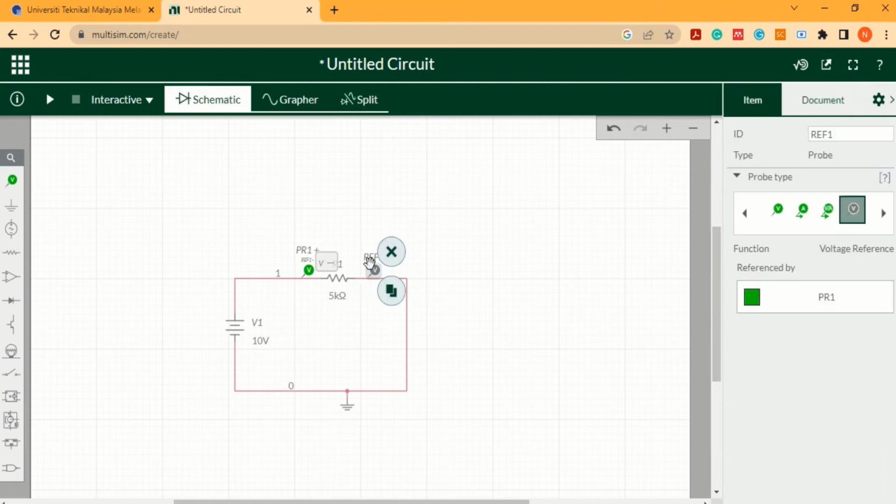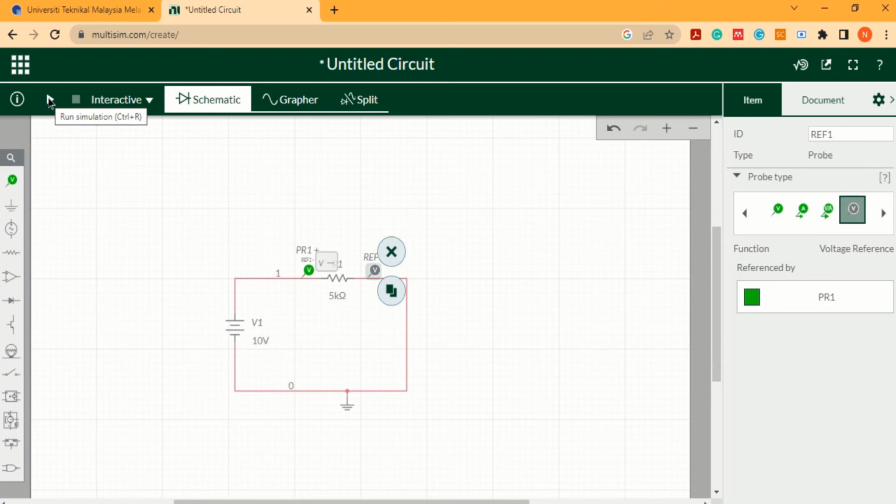When I put it like this, it means that I want to measure the voltage across the resistor, so this voltage is not referring to ground.